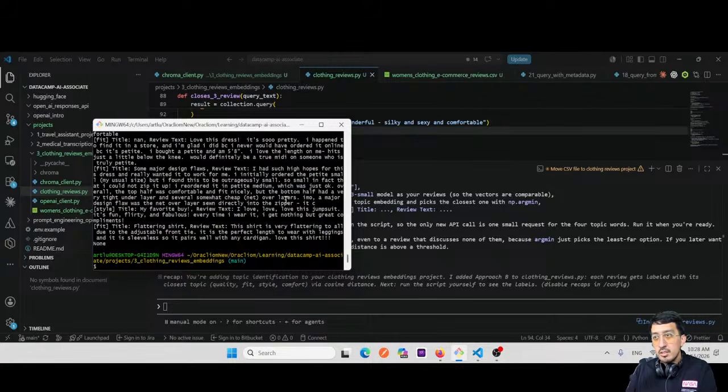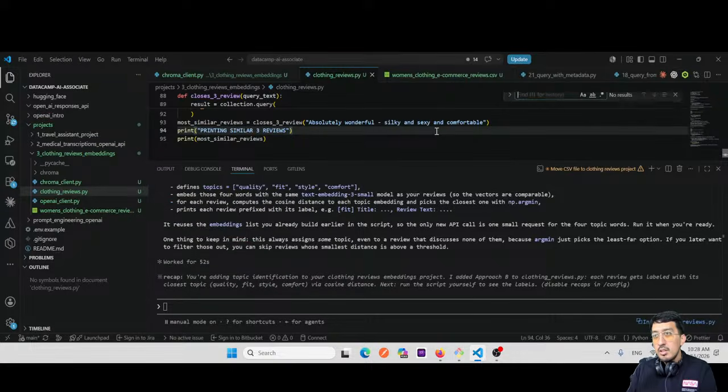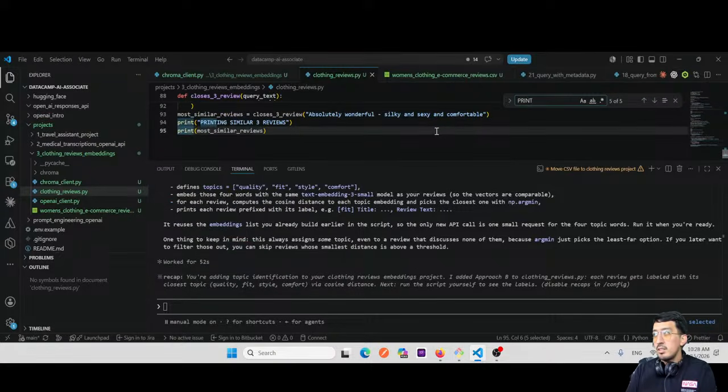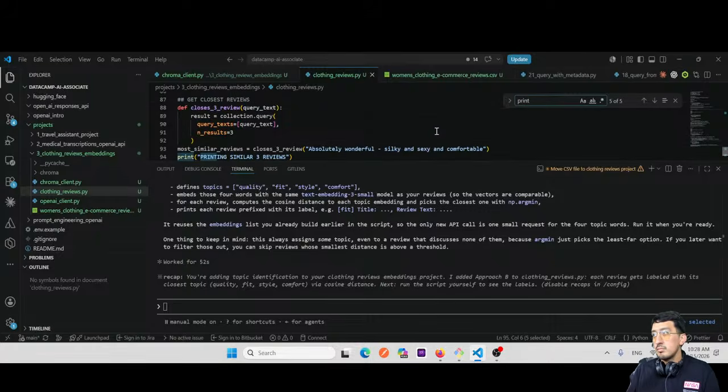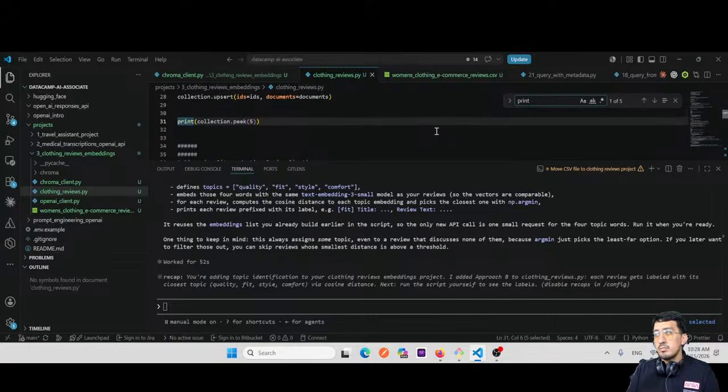Here's 1, here's 2. Where am I printing?